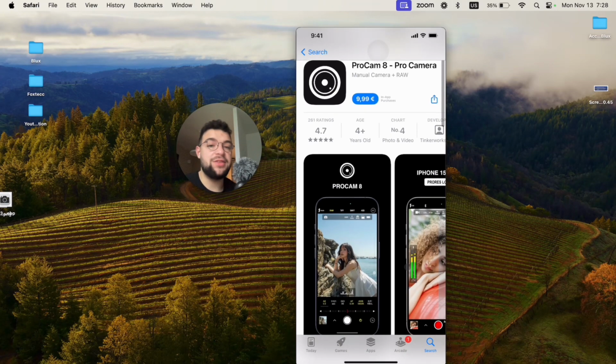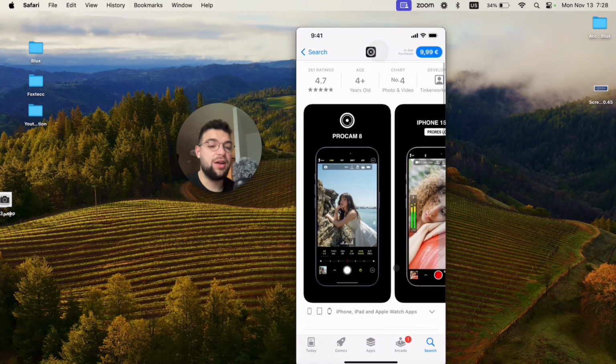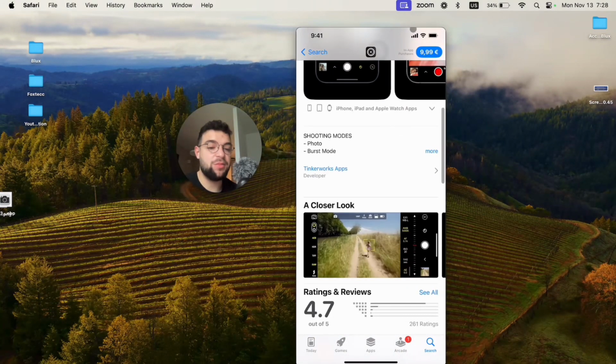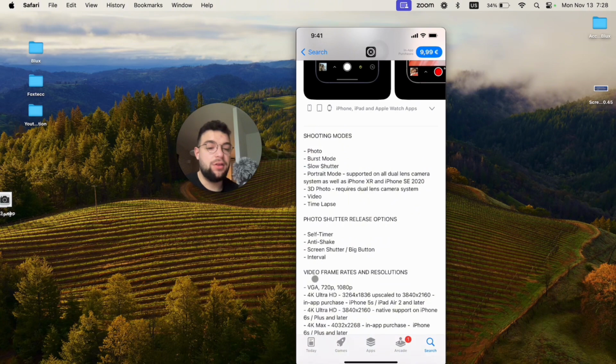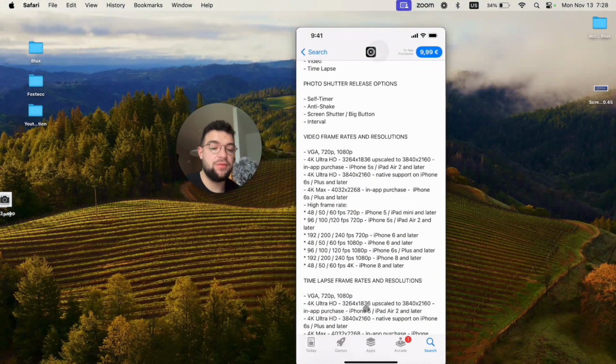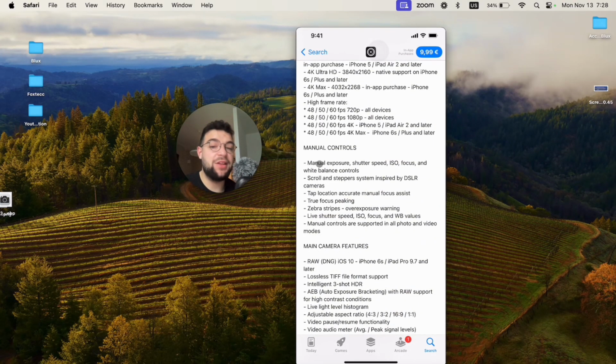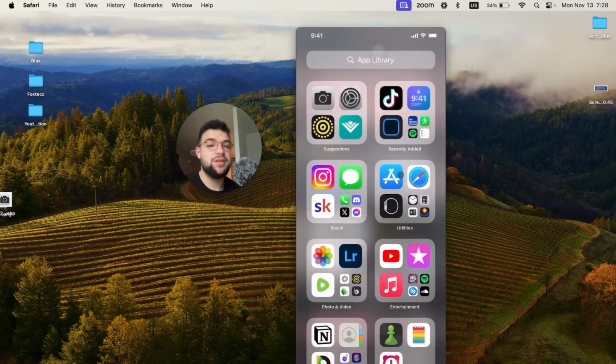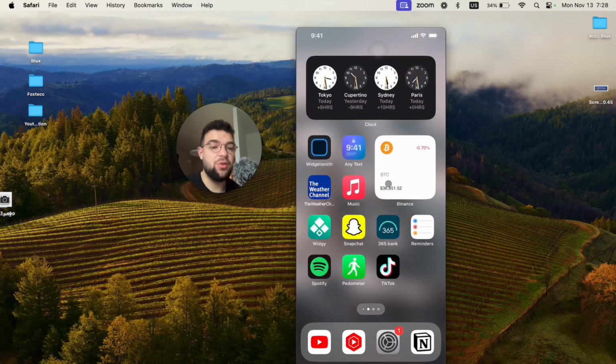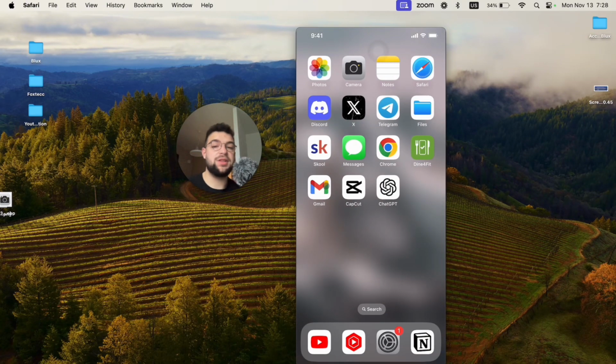For this, you will need to have some kind of third-party camera app. I like this one, for example, because it has so many different options to pick from. You can purchase it for $10, so it's not for free, of course, but I'm not affiliated with them. But you have manual control, so you can manually adjust the exposure, shutter speed, ISO, focus, white balance, all the stuff which automatically just gets turned on or adjusted inside of the iPhone built-in camera. So definitely something that you may be interested in in case you have this kind of problem. So this is something that I wanted to show you.